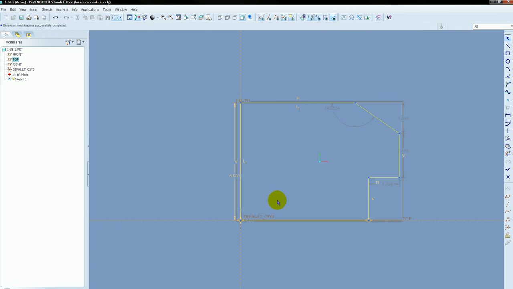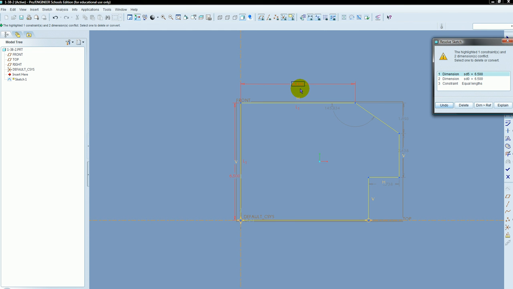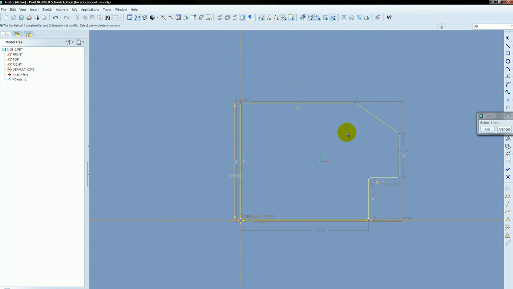So I'm going to go to the dimension tool and I'm going to select this top line, and we can see here that that's conflicting with this 6.5, so I'm just going to delete that because I put the equal constraint on there earlier. So we'll pick this line and this line, place that as 8. This is 2.5.